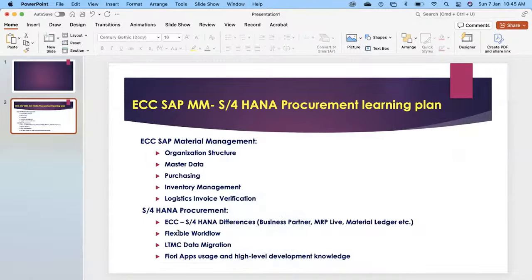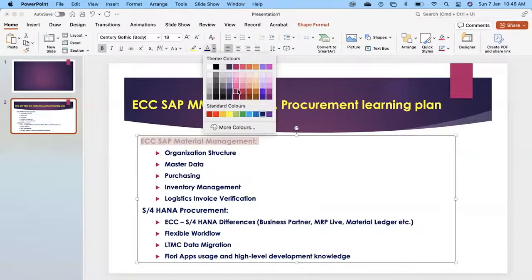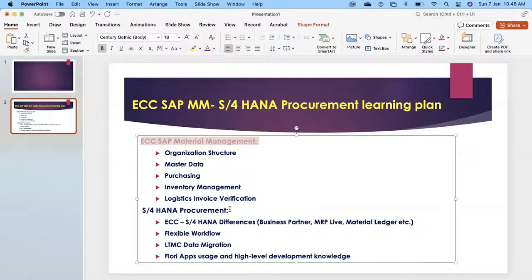Okay. So these points keep changing. Whatever immediately comes to my mind, I just mention. There may be 2-3 points, and definitely you can focus on that. So this preparation is for people who have experience in ECC, who are learning ECC, and who have some idea about ECC.